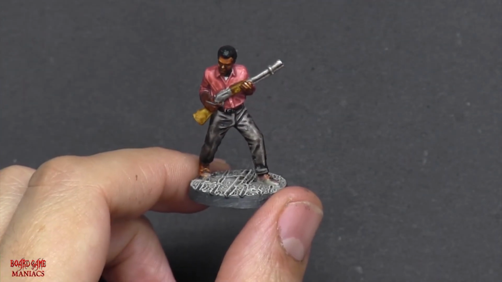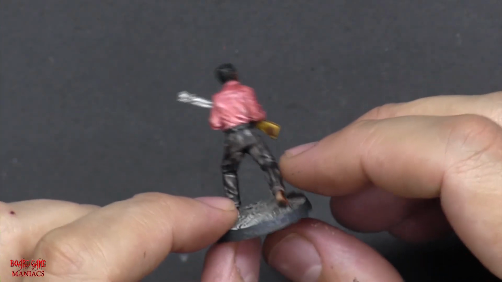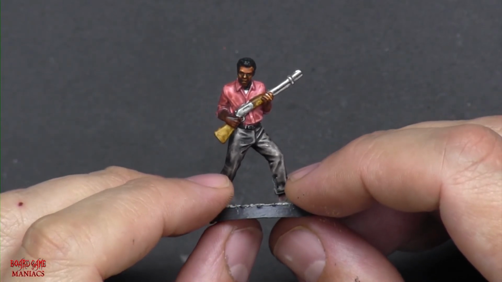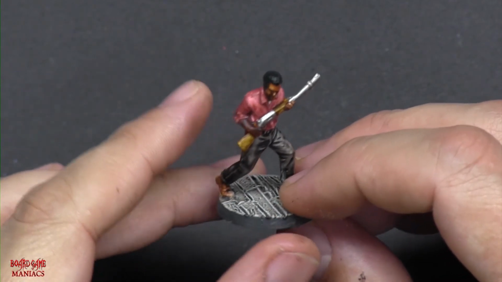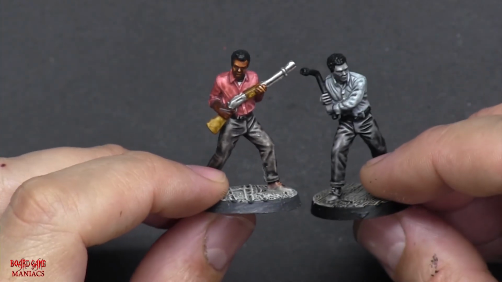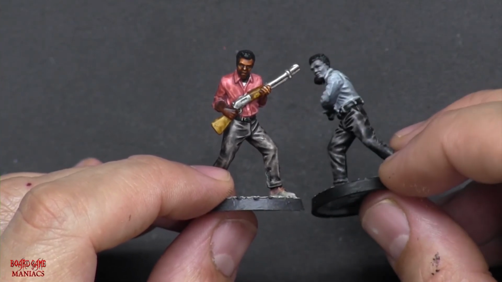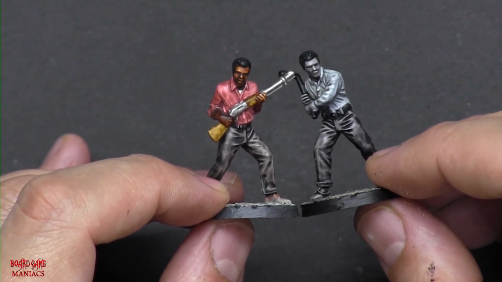Well, there you have it, Board Game Maniacs. That is Ben from Cool Mini or Not, The Walking Dead, the Zombicide edition. I didn't fix a scratch there, but I'll get it. And it's pretty much all done with contrast paint, like I said, except for the metal for the gun and the base. But other than that, it was all done. And if we compare it to the black and white version of Ben, such a big contrast. I painted the base rim of the black and white version black, and then the gray for the Zombicide survival mode. So that is it.